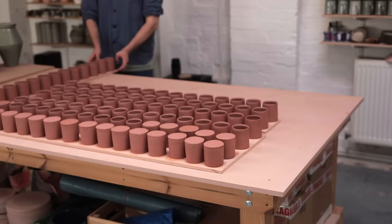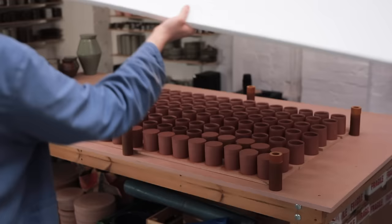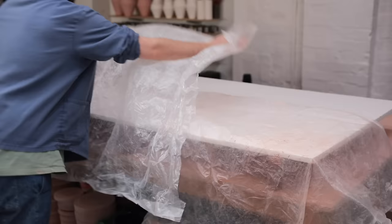Now, as I don't have a damp cupboard to store these pots in overnight, I instead use kiln props, a big piece of polystyrene, and a few sheets of plastic to create a makeshift tent of sorts. This way, all the pots can dry slowly overnight.